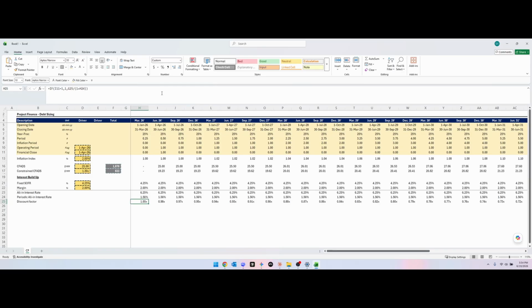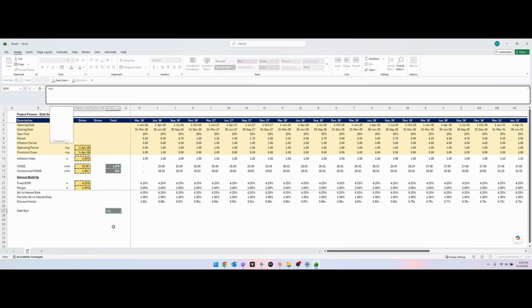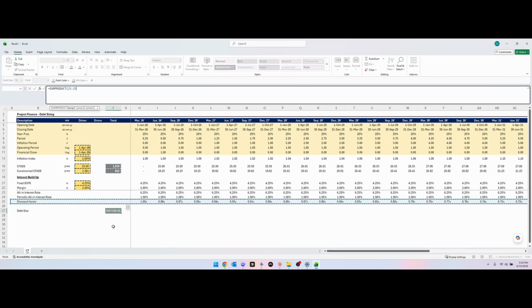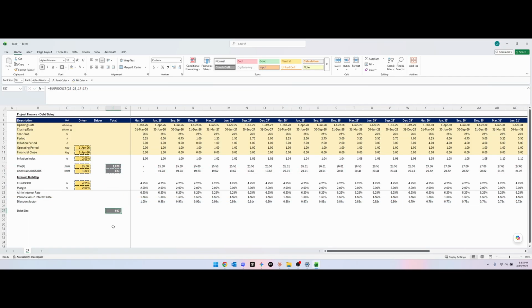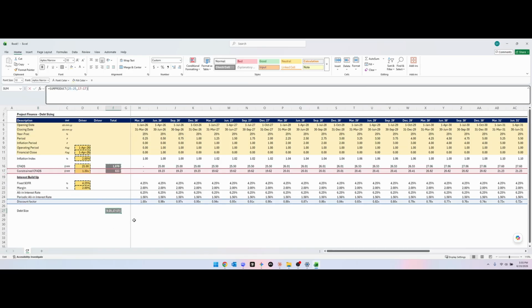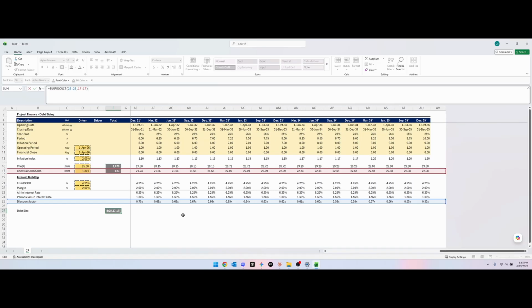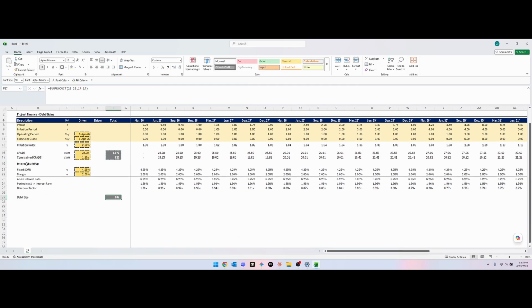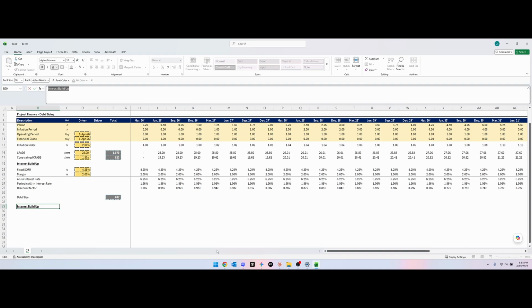series. And what's really important is we start discounting immediately the first period where we have constrained CFADs, or operating period, or post-term conversion. Then what we're going to do is a simple debt size. All of our debt size is going to be, because this is a total, equals sum product, our discount factor times our constrained CFADs, equals our debt size. Now this is how much debt we can put on this financing, assuming a 1.30 DSCR. Prove that out, that's the right debt size.